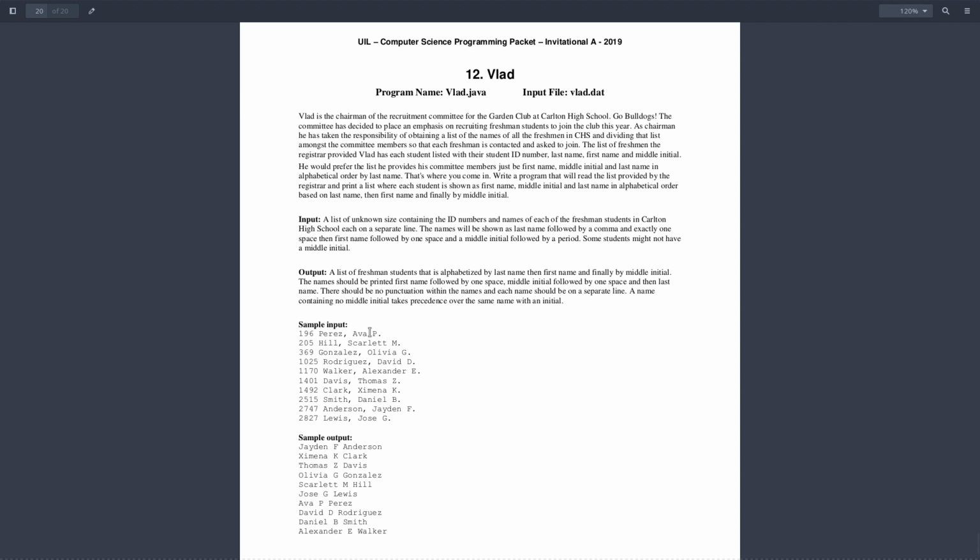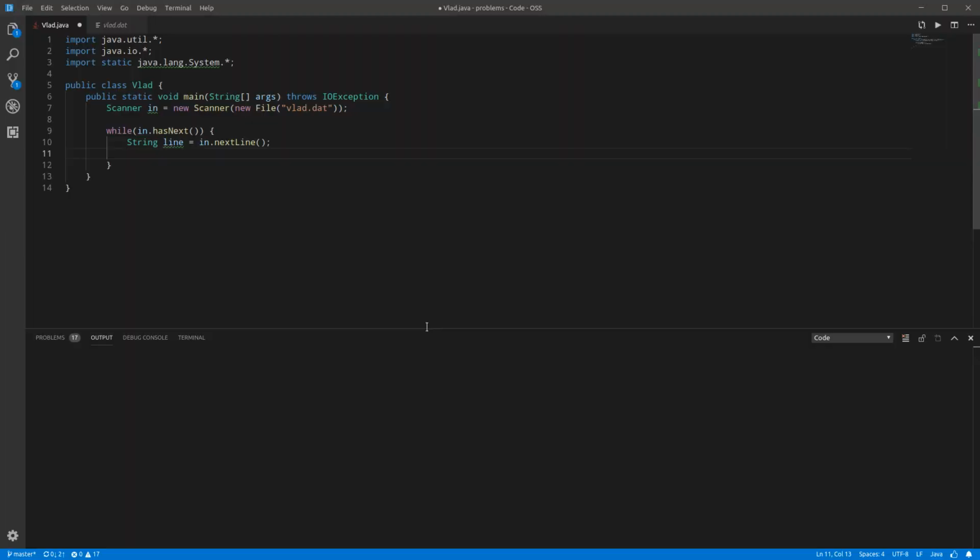And I'm not clever enough to figure out how to read in 3 and then check the next thing, so I'm just going to read in the whole line, and I'm going to check if there's a period at the end. If there's a period at the end, then I have a middle initial. Otherwise I don't. So that's where I'm starting.